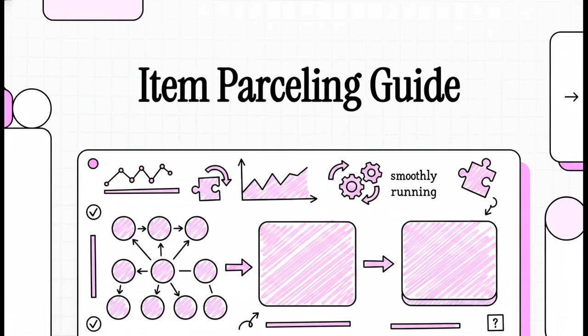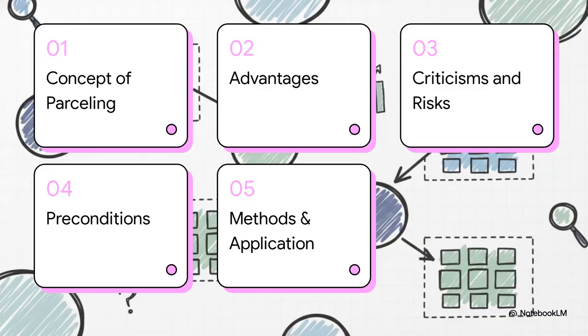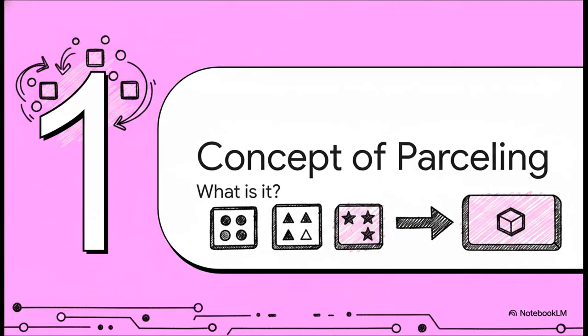When you use this correctly, it's an absolute game changer for data analysis. Here's a quick look at our roadmap. We're going to cover the core concept of parceling, the massive statistical advantages, the hidden risks you need to watch out for, the strict preconditions for safe use, and exactly how to apply it. All right, let's jump right into section 1, the concept itself.